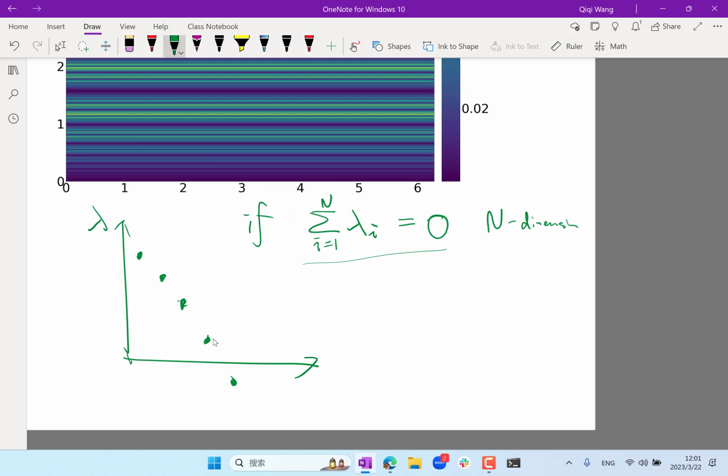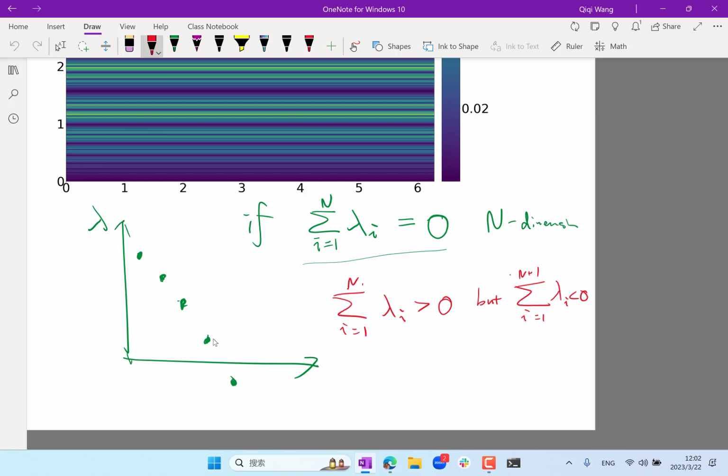But most often, we cannot have an integer number of exponents whose contraction and expansion rates sum up to exactly 0. We usually get a point where the summation of λ_i from i=1 to n is still greater than 0, but if you add up to n plus 1, you get less than 0. That's the case we have, for example, m equal to 2, a equal to 3. Then the dimension of the system is going to be in between n and n plus 1.